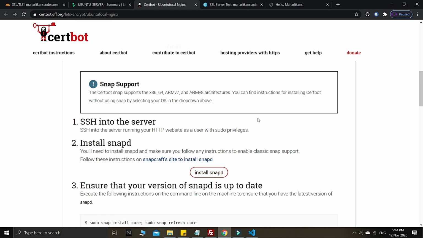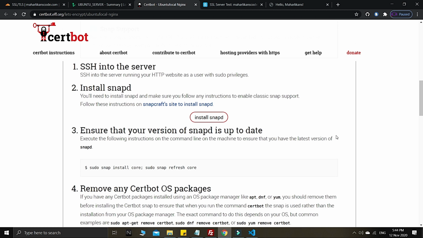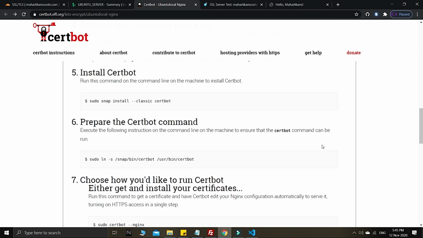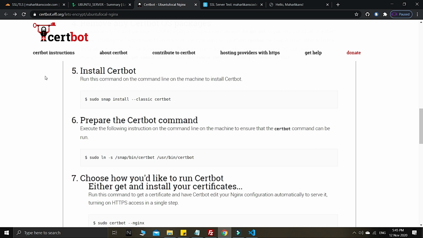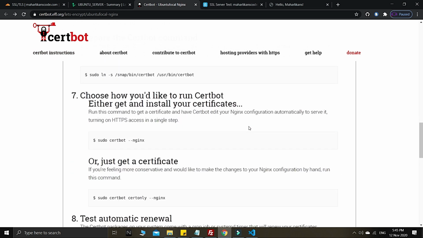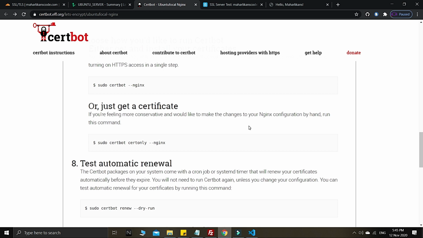These are all pre-installed in this current version of Ubuntu 20.04 LTS. So just follow along with this installation, and then you can obtain this free HTTPS for your site or any domains that you handle, guys.